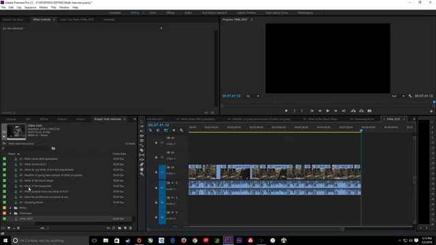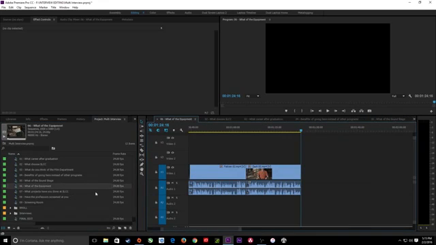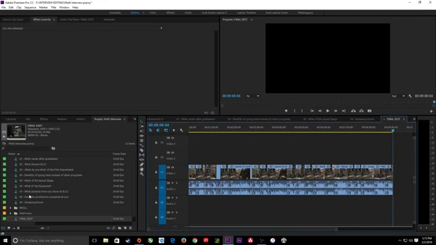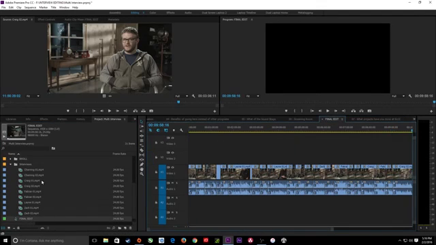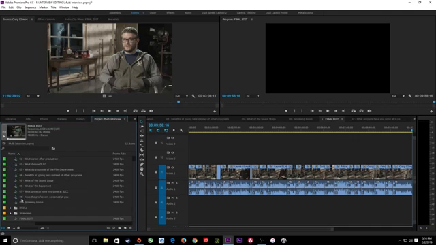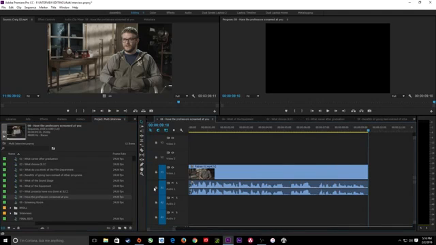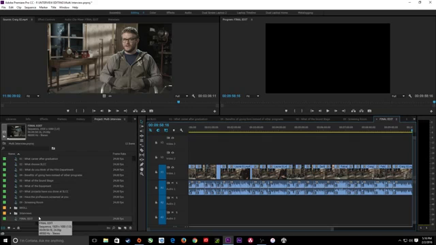This is pretty simple. I remember the only one I haven't, I went from soundstage to screening room, and I need these 3, so I'm going to grab these 3 now. Control A, Control C, my final edit, Control V, go to number 7, same process. Back to my final edit, paste that in, and one final. Have the professors ever screamed at you? Good way to finish. Control A, Control C, go to my final edit, and make sure I'm at the end.